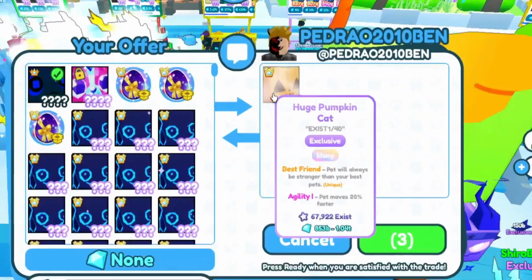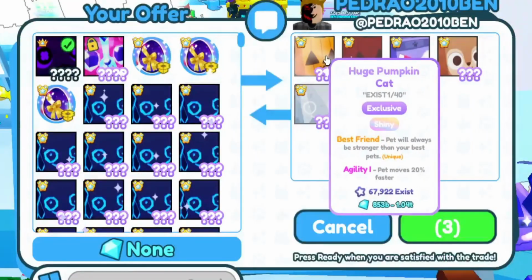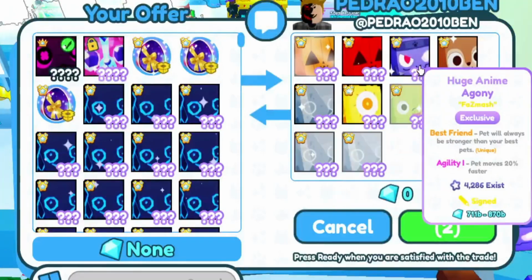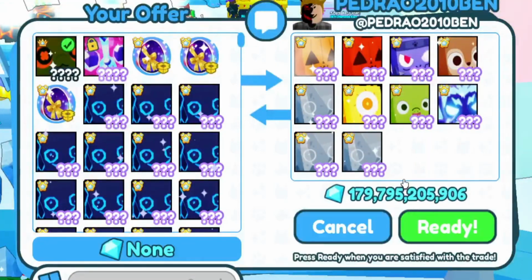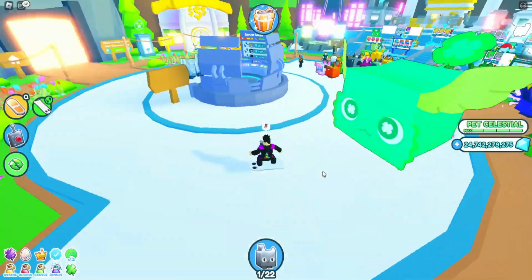Trade alert. Shiny huge pumpkin cat. A rainbow huge pumpkin cat. I love the shiny huge pumpkin cats. I need to buy one, okay? But I don't want to waste any more. They put up a huge squirrel, huge anime agony, huge storm dominus, and I just got 70 billion gems. A lot of value there. Oh, that's all we can buy.